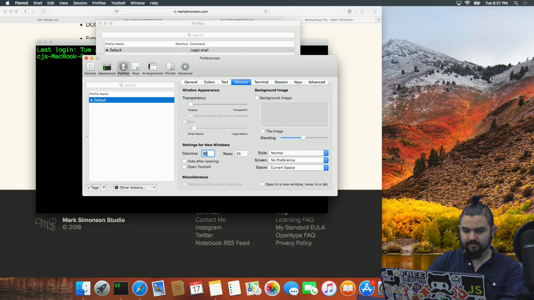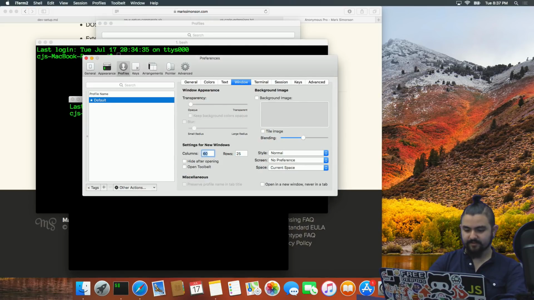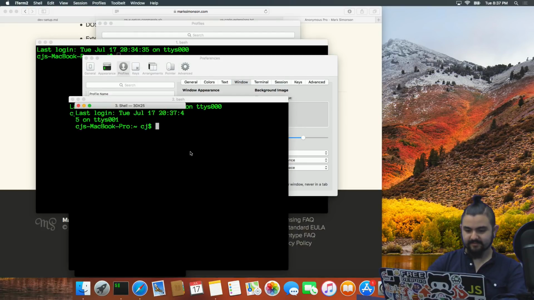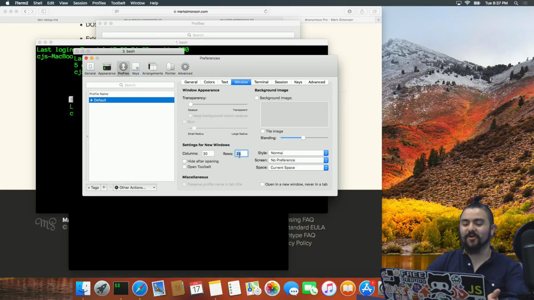Yeah, I like it to be a little bit flatter. Let's do like 60 rows, and let's see what this looks like. No, less than that. Like 30. Wait. Whoa, okay, that's the wrong thing. I'm going in reverse. Oh, that's columns, okay.